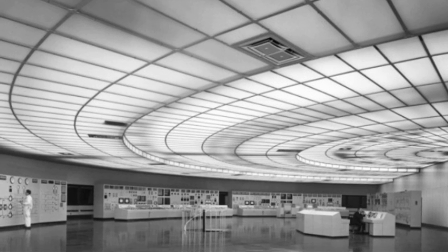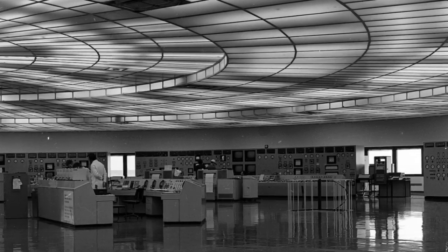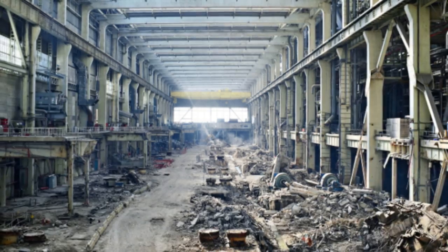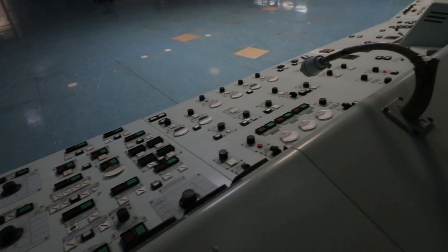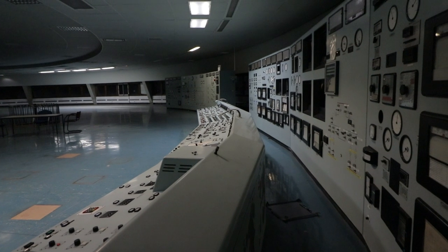Vital for years onwards, the space had even been utilised after the generating station was decommissioned in 2013, for a further three years where it was used to control numerous other power stations around the country. The plant was built over a period of six years between 1965 and 1971, beginning operation in the latter as a 2,000 megawatt oil-fired power station. Its position had been chosen deliberately, adjacent to Foley Oil Refinery, whose heavy fuel oil would connect directly into the complex through a pipeline. As oil was more expensive than coal and natural gas, the station would never run consistently, but switched on in times of high demand. In September 2012, the owners announced that the structure would be shut down by the end of March 2013 due to economic restraints. After that, the turbine hall was stripped and demolished, with all that remains today being the admin block and chimney.